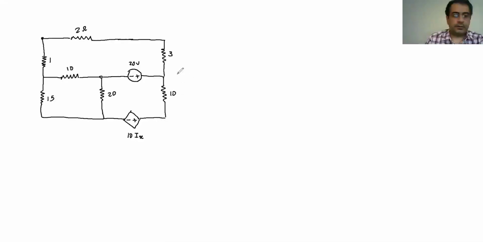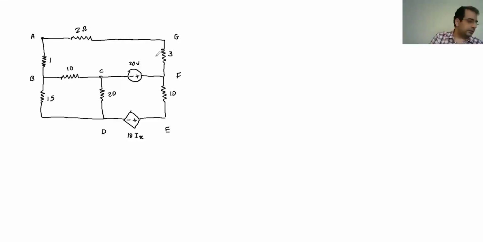So I didn't write the ohm. They are all in ohms. So this is going to be point A, B, C, that's a D, E, and try to have it lower. It's a D, and it's going to be E here. That's going to be F at this point. That's going to be G to the very top.